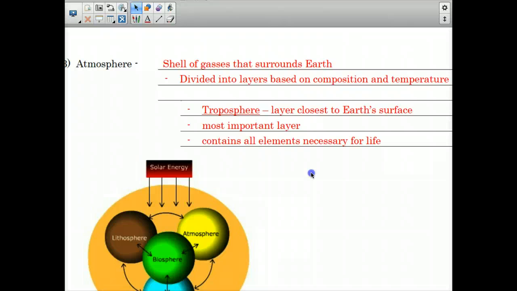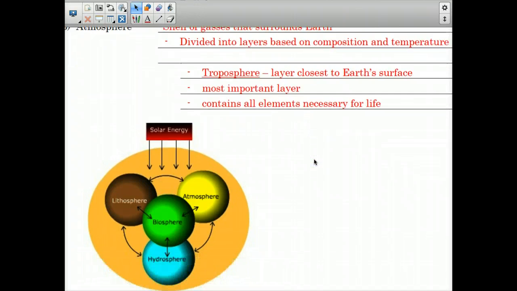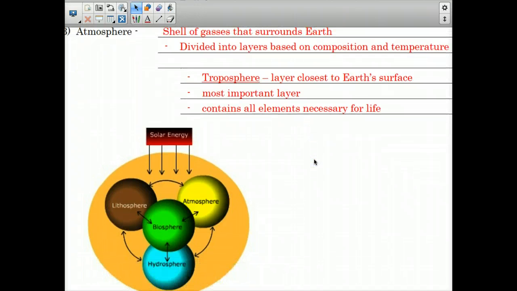Even though we divide all of these into different groups, they all work together. They're all interconnected. The lithosphere affects the biosphere, so certain living things can only live in certain areas because of the soil type. The atmosphere in certain areas affects living things. The atmosphere can affect the types of rocks that are formed. The hydrosphere can affect the atmosphere, as water vapor goes into the atmosphere. The hydrosphere can affect the lithosphere, which kinds of rocks can form. And obviously we need water for living things.